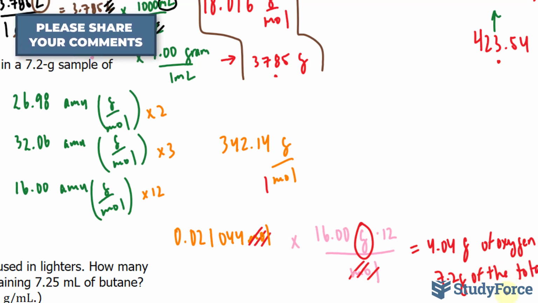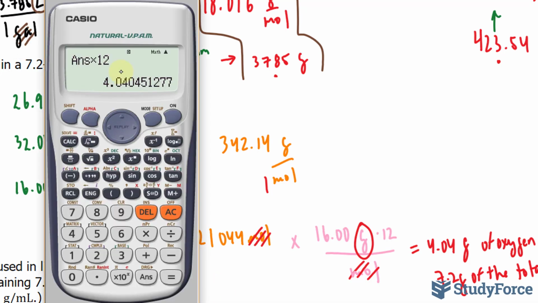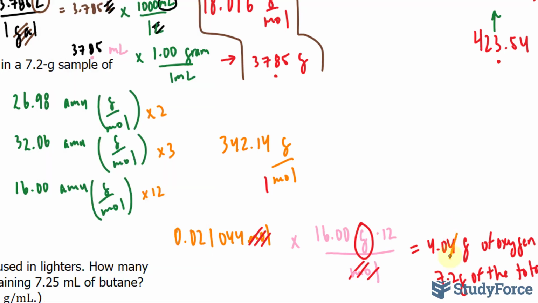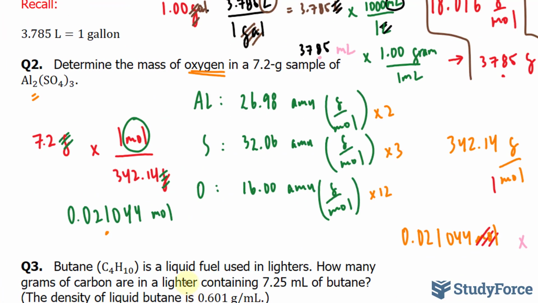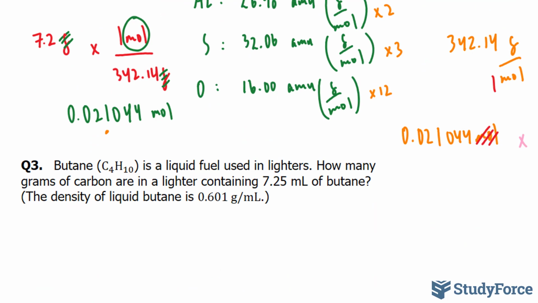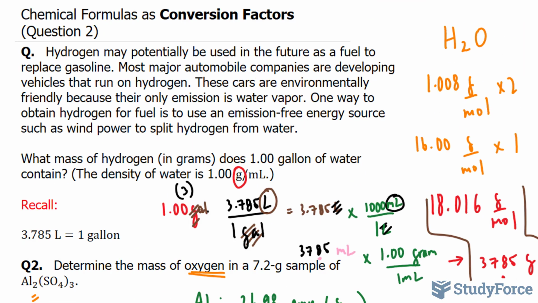Now, we need to consider significant figures. We need only 2. Remember, everything after the 0 is insignificant, so all you have to do is cancel out that 4, and given that the 4 is less than 5, we won't round that 0 up anywhere. We'll just leave it as 0. So we have 4.0 grams of oxygen. If you want the answer to question number 3, make sure you watch part 3 of this video, and hopefully we'll see you soon.